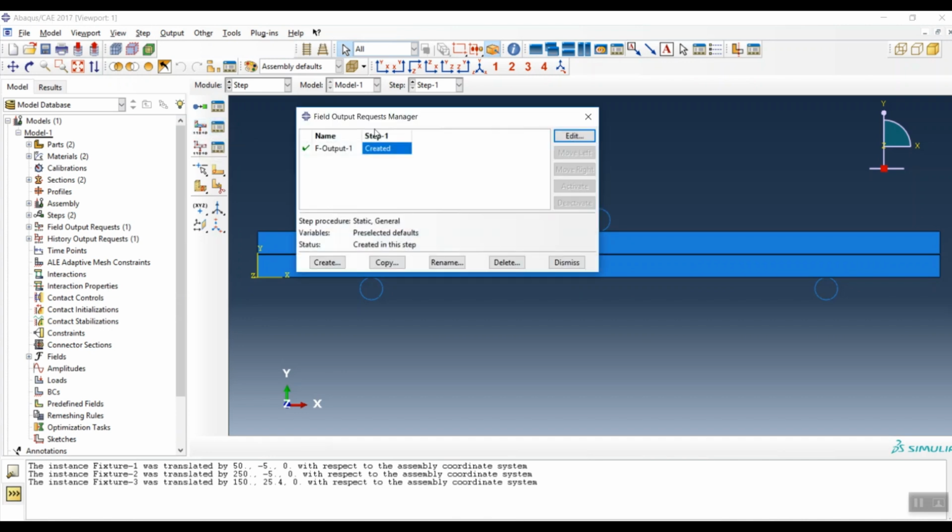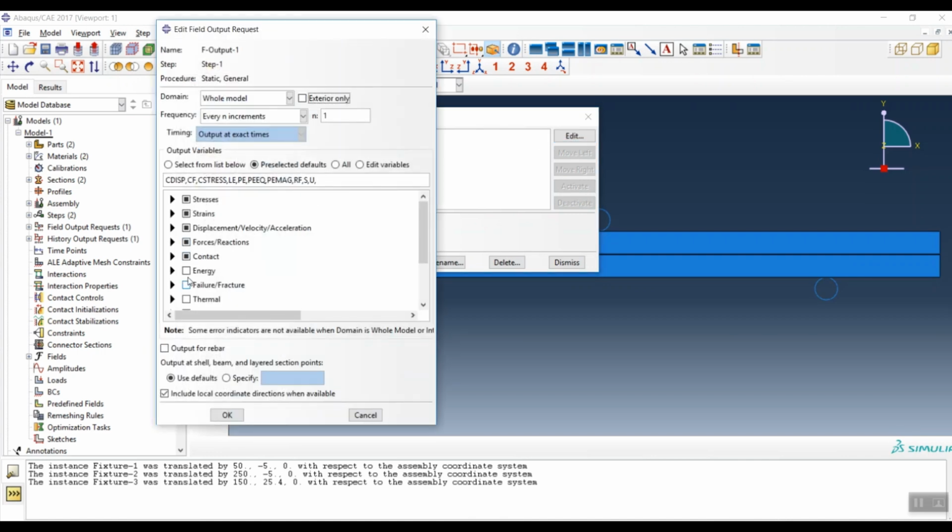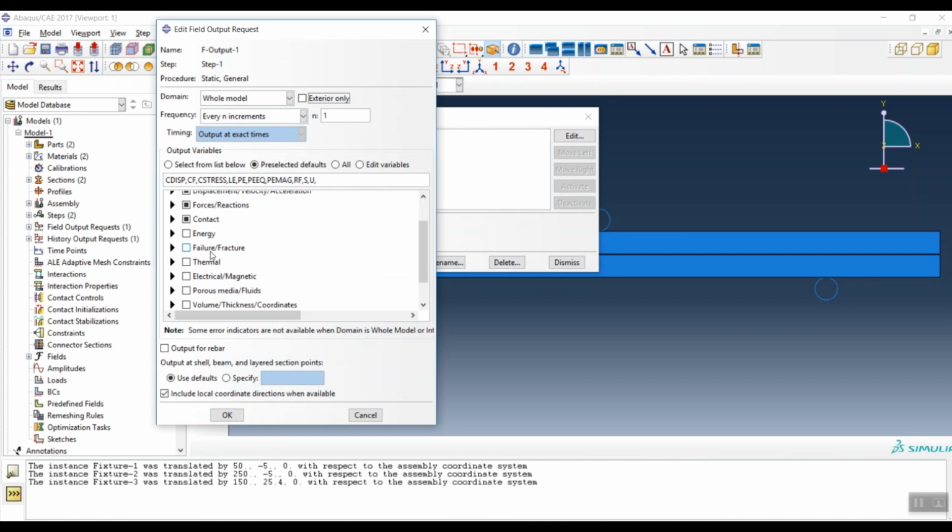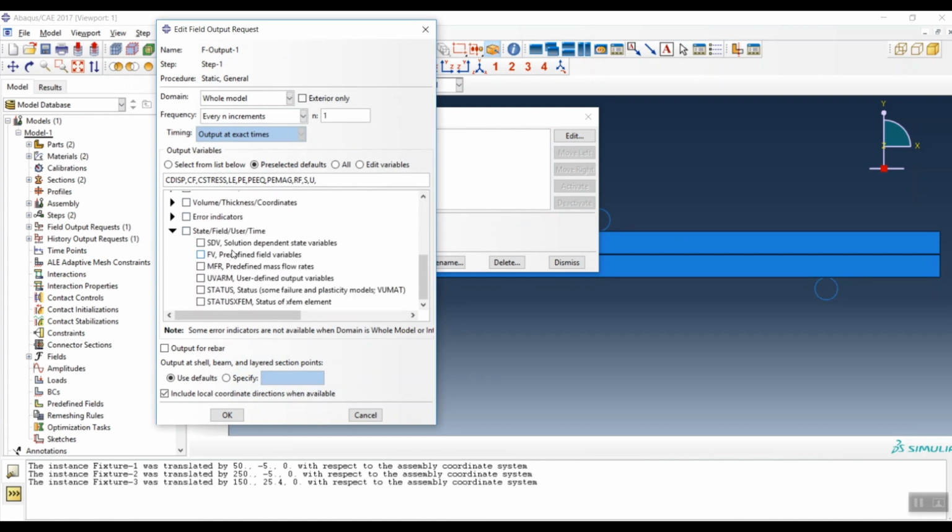Also you have to manage field output. Edit this one because we want to get some other outputs. First of which is this one, status, which shows the status of the CZM elements.